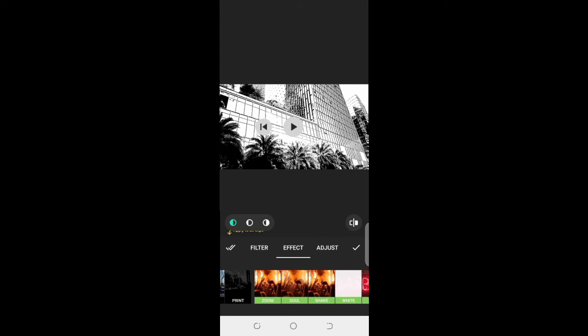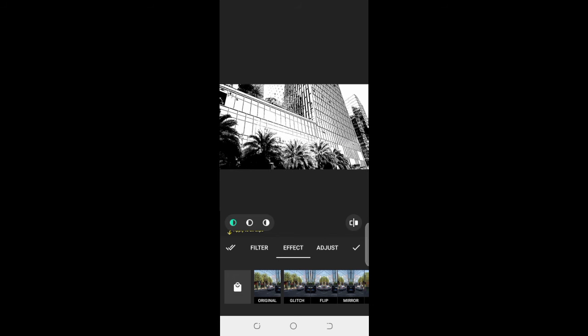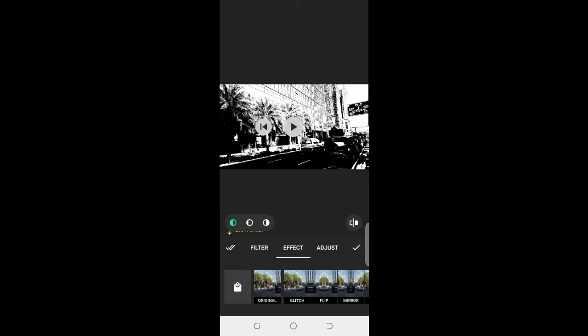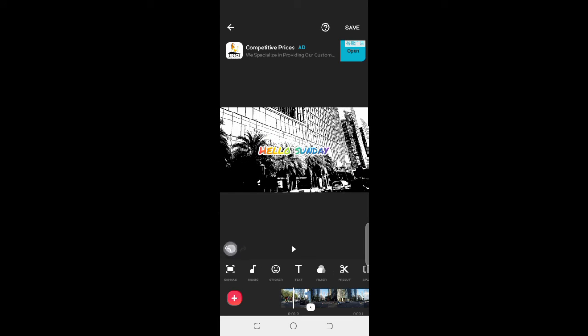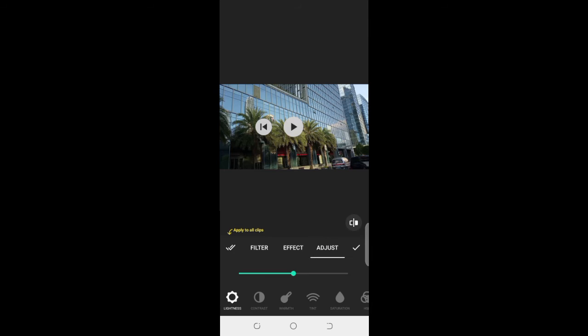For example, you could do any kind of the adjustment. If you just want to undo, tap on this to undo the video editing. So here once again, you could do some adjustment for the video.